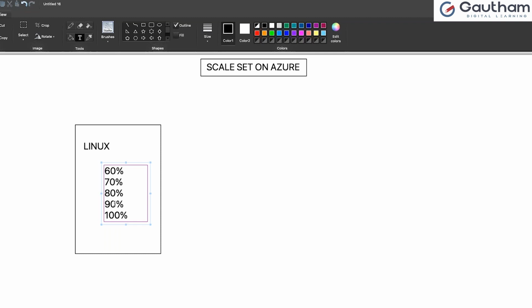So now, using Azure VM scale sets, which you can also call auto scaling, we call it scale sets on Azure. Whenever your machine's CPU utilization is increasing, CPU utilization is one of the metrics through which we can easily analyze how well our machine is running.